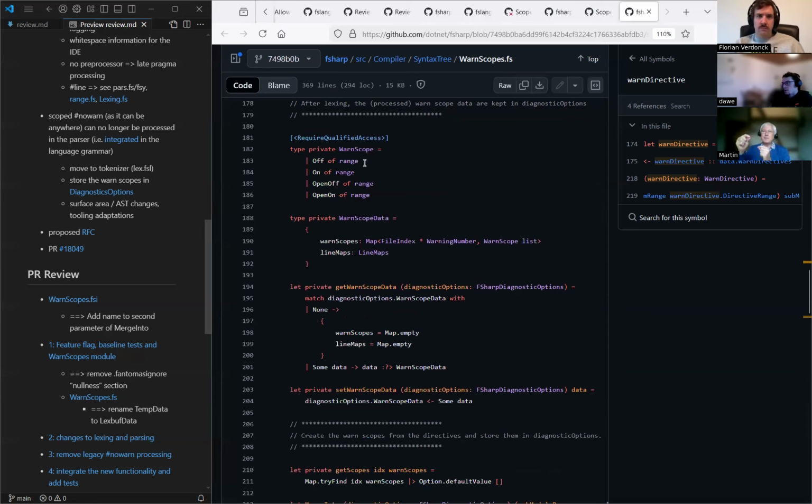These are pairs of warn on and warn off directives for a certain warning number, right? And they have a range from that one directive to the other. And when it's not a pair, but going to the end of the file, then we have a different case here in that union.